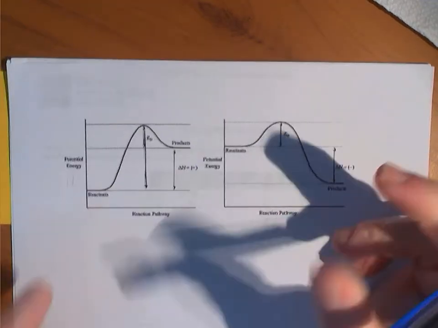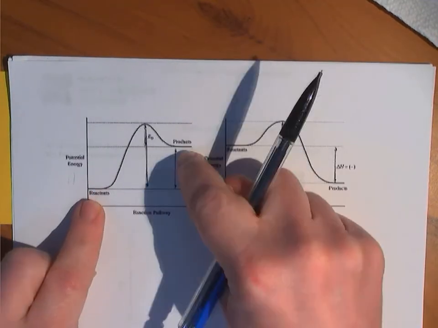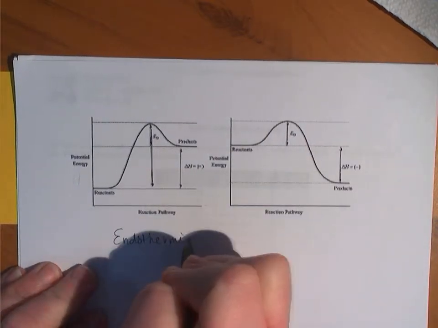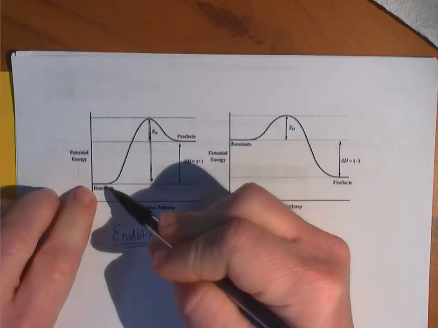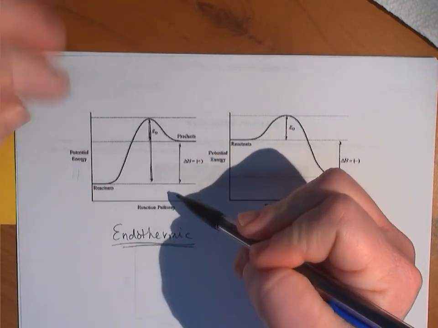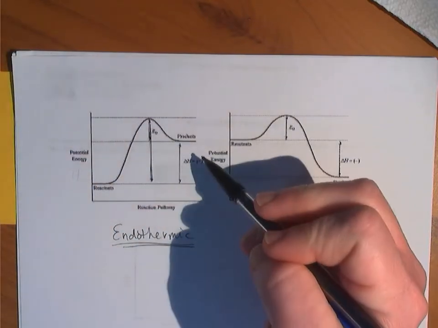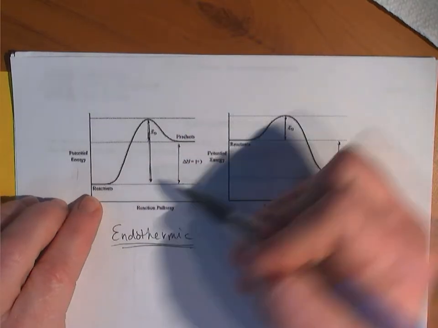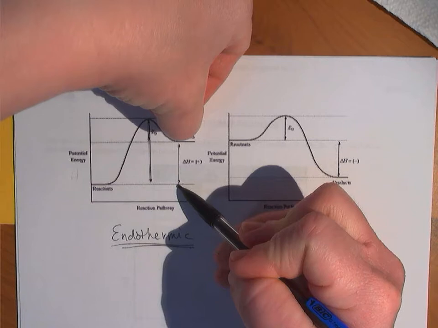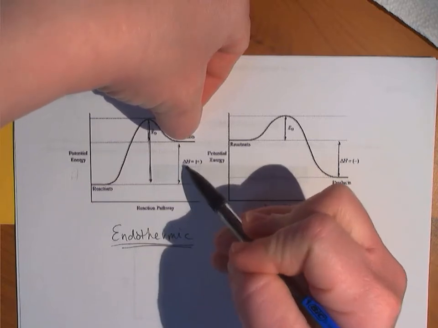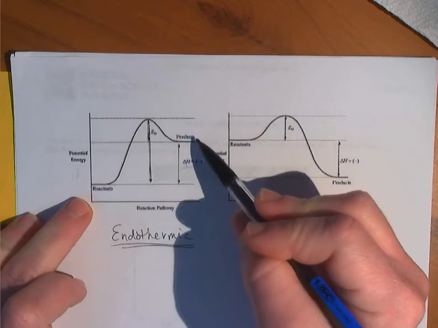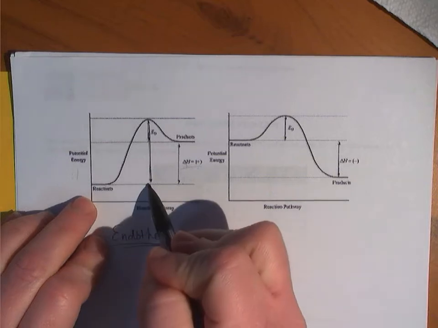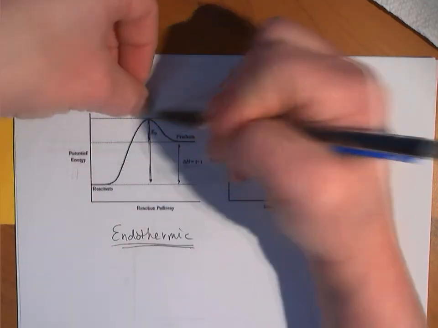So if we are starting with reactant at lower energy than product, then we know it is endothermic. We have to invest energy, usually in the form of heat, to overcome the bond breakage, and the new bonds that we're forming are not releasing as much heat. So we end up at a higher overall energy. The difference between reactant and product is the enthalpy change, which will be a positive value if we end up higher than we started.